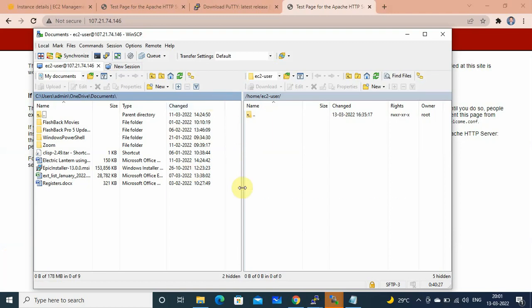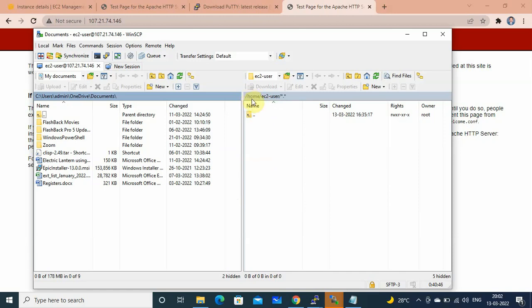Once you click it there the first time, it will ask you for the IP address and also the key, which I already explained in video number 1. All these things were explained in the previous video, so I already explained what to do.